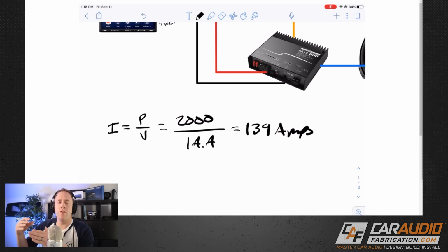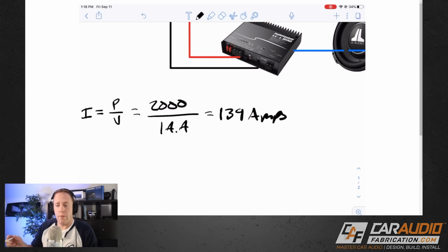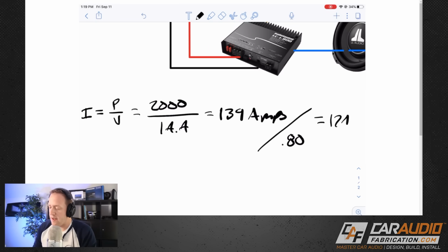What that means is in order for our amplifiers to create exactly 2000 watts of output, they would need 139 amps of current. But the problem is no amplifier is 100% efficient. These amplifiers in their testing actually performed really well. They're about 80% efficient, but we need to take that into account. The way that we can do that is we divide our 139 amps by the efficiency value, which is 0.8 because it's 80%, and that gives us about 174 amps.